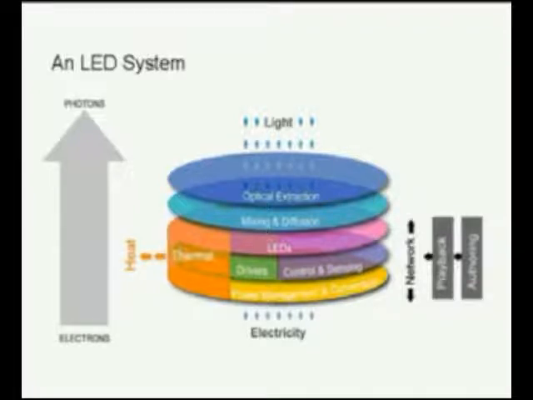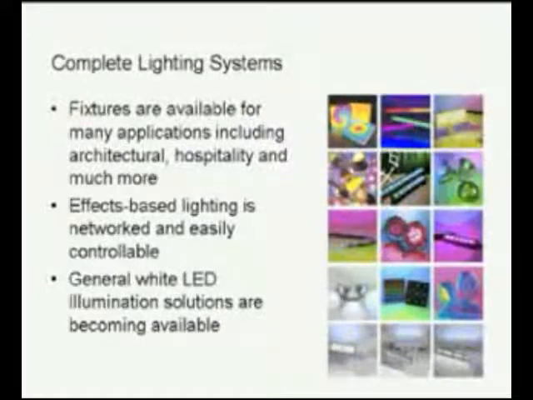And so the engineering of such systems is extremely important in this conversion process, as well as being reliable as a complete system. And if we look at today, there are a wide variety of complete lighting systems available using LEDs, ranging from interior and exterior fixtures, many of which are shown here, to accent and decorative lighting, including some direct replacement lamps, such as the MR16. There are Edison lamp types available as well, and people are working on many, many more.